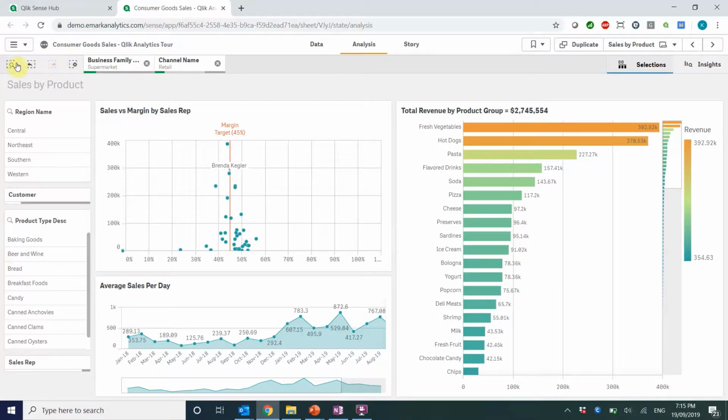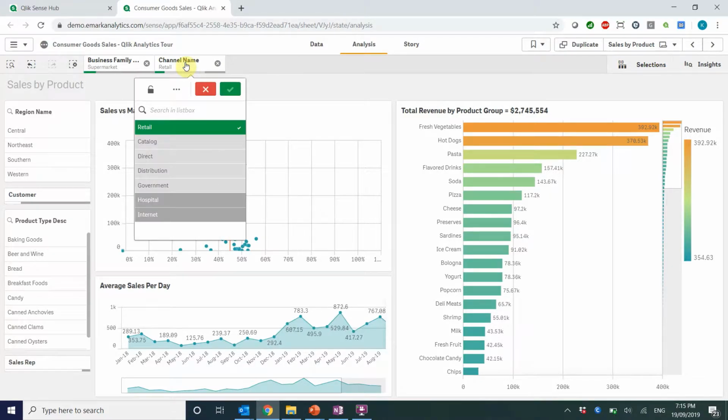The great thing is Qlik always shows me exactly what I'm looking at. Here I can see at the top bar the exact product category or the exact selection of information that the data is coming from. When I click the retail bar, I'm able to get more information. For instance, highlighted in green is retail because that's the area I'm focused on. The light gray are categories that aren't being focused on. And then the most interesting part is this dark gray area. This is thanks to Qlik's associative engine. It's able to understand that these are topics that are completely unrelated to the retail sector.